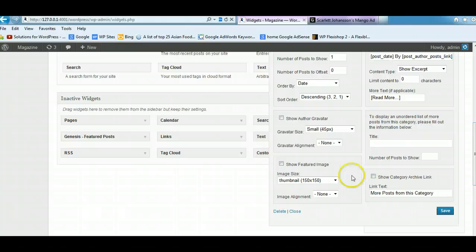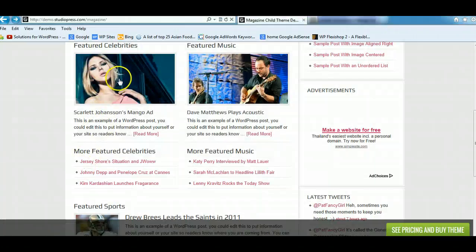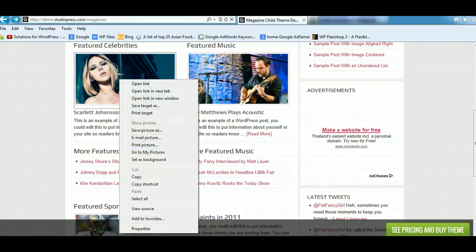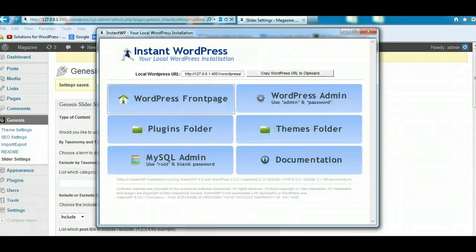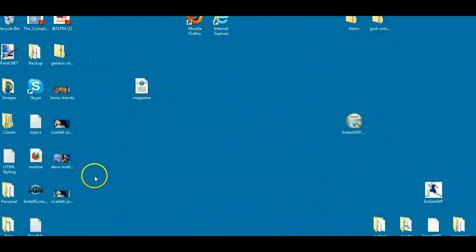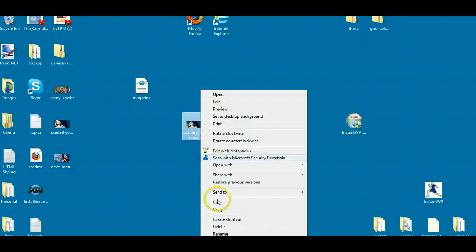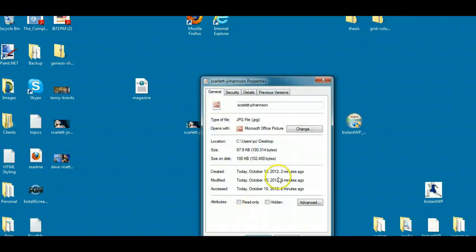And what size did we say we wanted it before? Let's just check the demo. I downloaded one of these to the desktop. So we'll just check out this size.